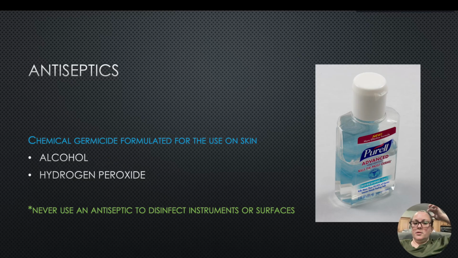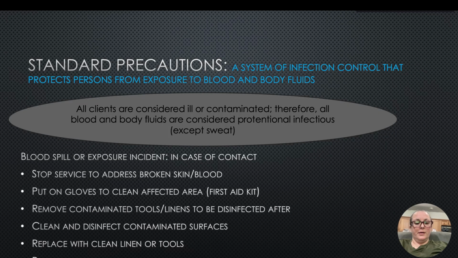Antiseptics. An antiseptic is a chemical germicide formulated for use on the skin. We're talking like Purell. They tend to be alcohol-based, or they can be hydrogen peroxide-based. Most of them are alcohol. Never use an antiseptic to disinfect instruments or surfaces. So you're not just pouring Purell on your hot stones. That's gross. It's not really killing everything.